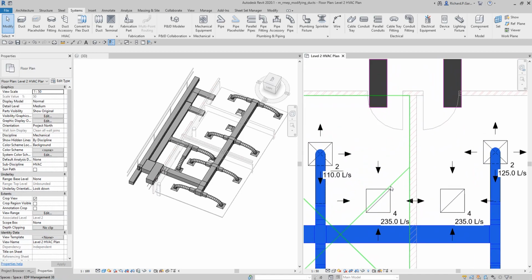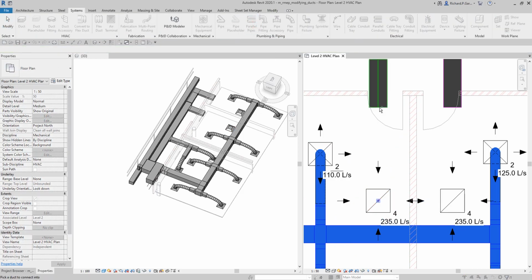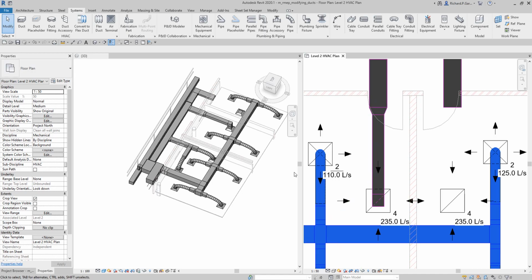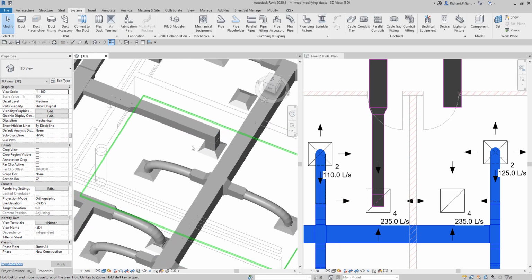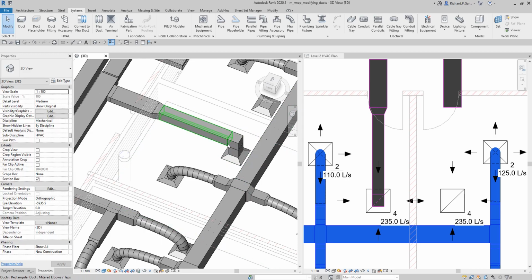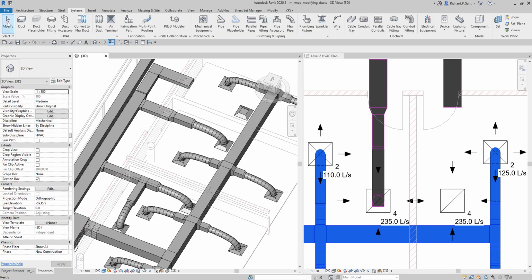So I'm going to select this, and then there's the connect into. Then let's select that duct, and there you go. As you can see, that's now our duct. Again, I want this to convert to a flex duct, so I'm going to select convert to flex duct, and then select from here the air terminal, and there you go.